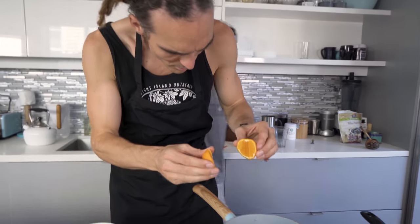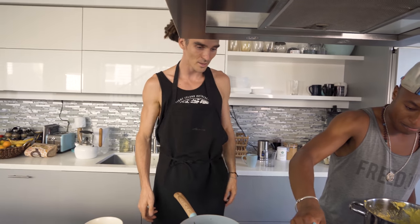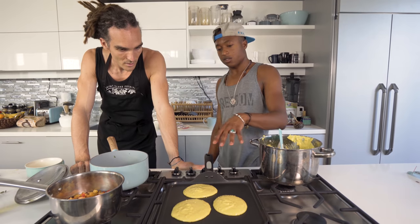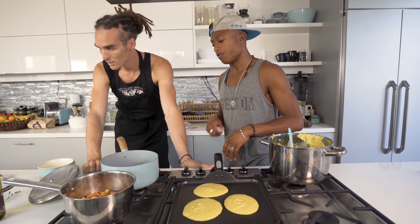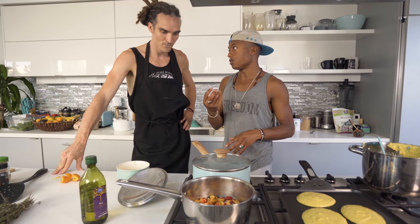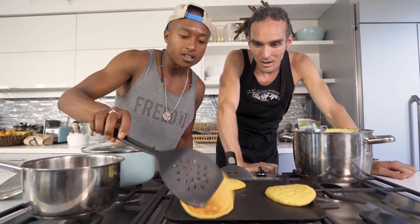Okay. Here we go. Pancake number one. We'll let those guys simmer until you start to get the bubble. Once you start to get the bubble, that's when we flip. And for this guy, we can just put the lid on him so that we can keep the moisture inside the potatoes, and what that'll do is it'll soften the potatoes faster. So we're kind of getting to that point where it's nice and brown on the edges.